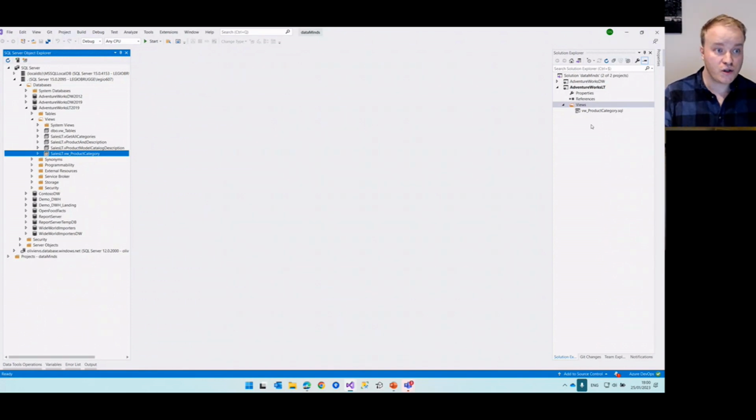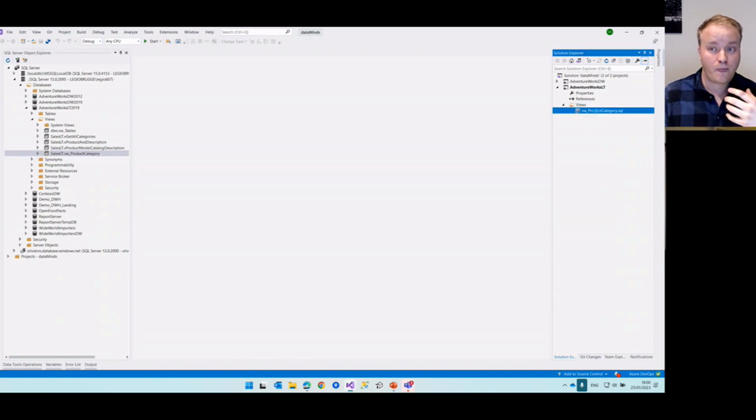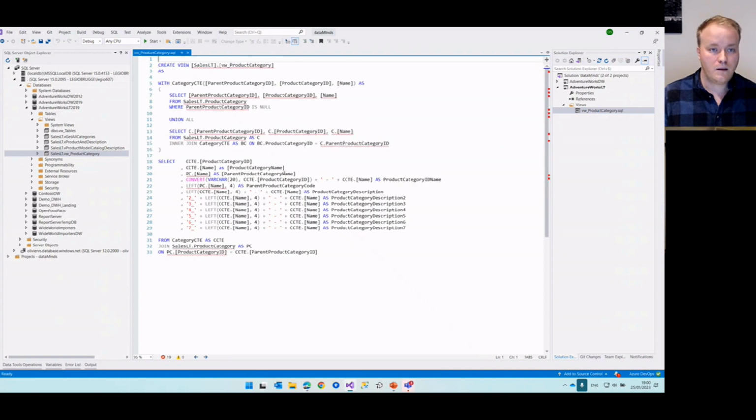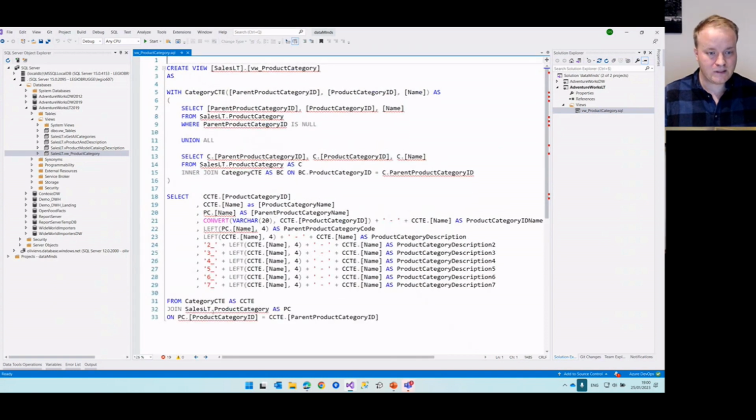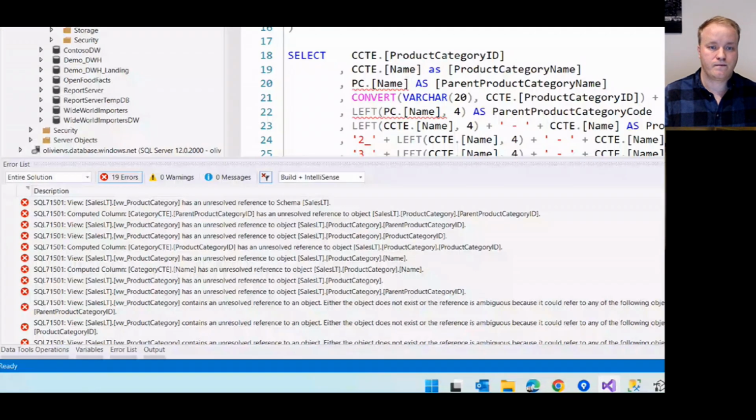Although, just know this wasn't working in Visual Studio 2022 a couple of weeks ago for some reason. But besides that, let's take a look at the view. And as you can see, for some reason, we're getting quite a lot of errors.